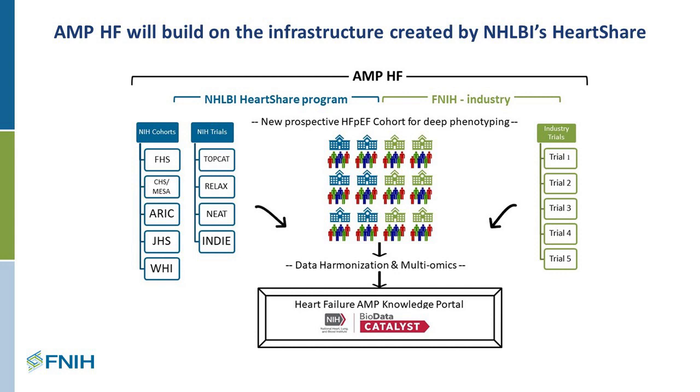So on the left side there, those are the cohorts and trials, some of them, not all of them, obviously, that we would like to pull together under the HeartShare umbrella in blue. And then the blue icons there for sites. We have 6 clinical sites now for HeartShare, and those are the 2 components of the HeartShare program.